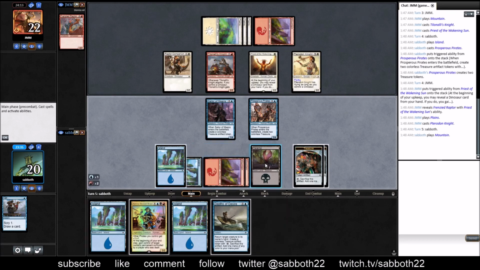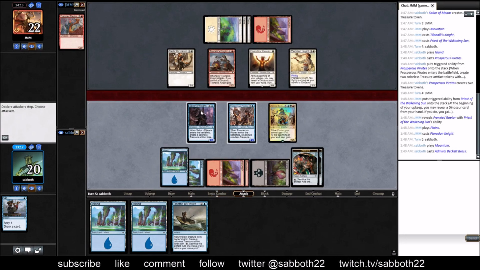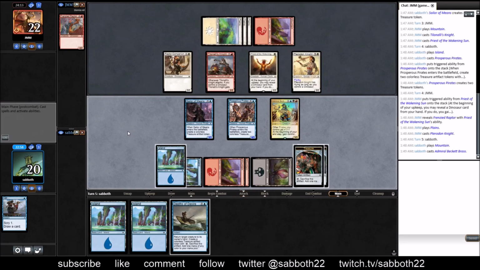Cool. Well, we might be able to trick them into not playing anything first main. And then ambushing the Pterodon Knight. I don't even know if we should attack with anything. It seems ill-advised here. Yeah, I'll just leave everything back.